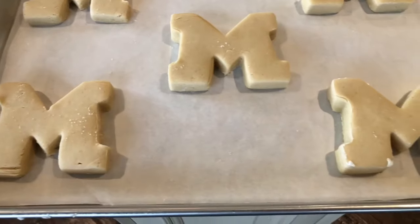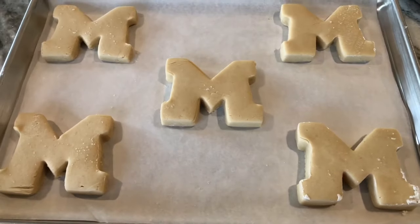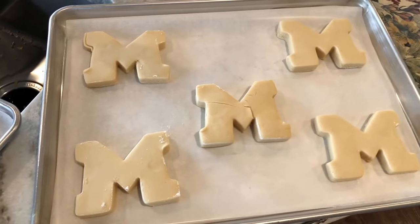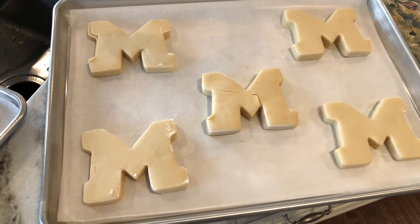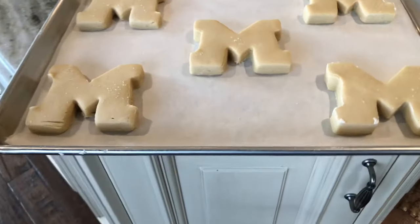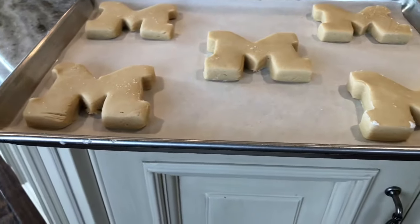Here's my first batch of cookies going in the oven. 5 on that tray and 5 on that tray. And we will have probably just enough to do 4 or 5 more. But look at how thick these are. I mean, when you look at them from that angle, they're thick.